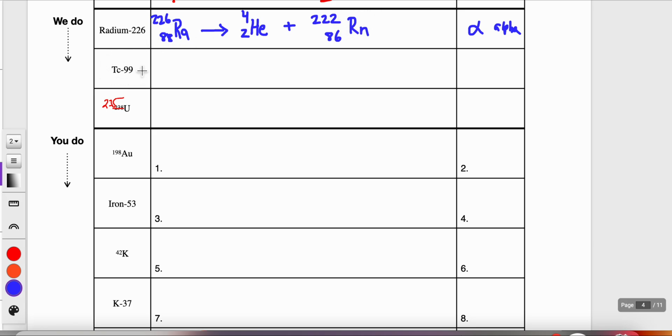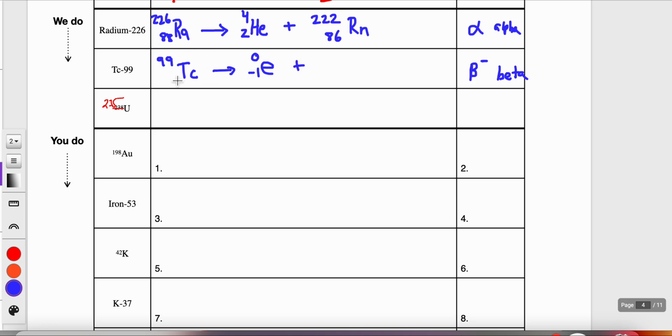Our next example is Tc-99. So when you take a look on the periodic table, or on Table N, Tc-99 goes through a decay mode. It's that funny looking beta with a minus sign. And when you look on Table O, it will tell you that it goes through a beta decay. So we start off with Tc-99, our unstable nucleus. It goes through its natural transmutation, and on Table O, beta uses an e with a mass of 0, and it affects the atomic number with a -1.